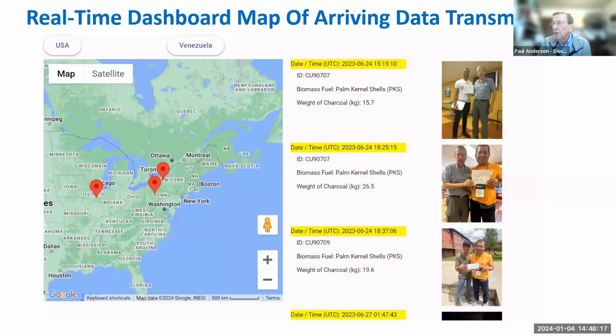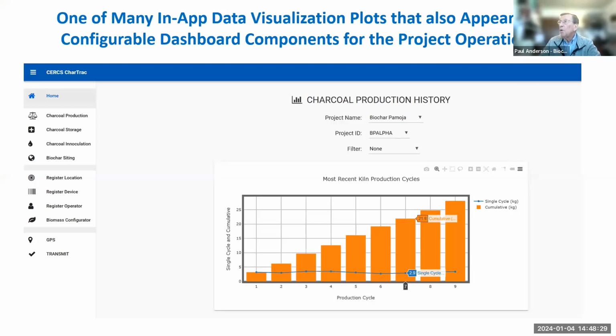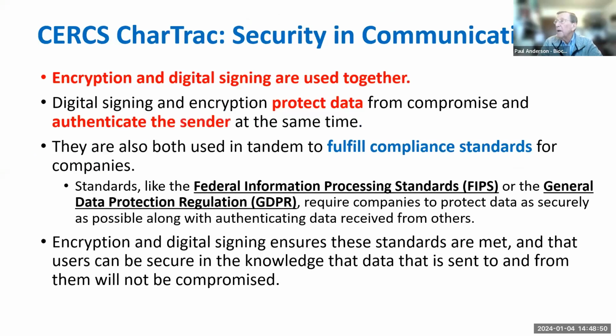Everything is customizable. It's made as a display here; putting it into a PowerPoint slide is a different story. Anything can be modified for its own particular arrangements. The dashboard also has multiple data entry and data analysis stages. We're not going to dwell on them. You can imagine histograms and analyses and correlations, etc. And this is for the project in Biochar Pamoja Alpha from Kenya, but it's just an example.